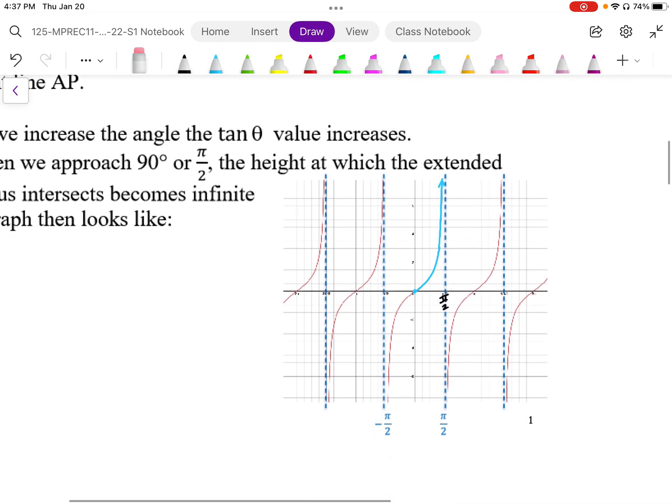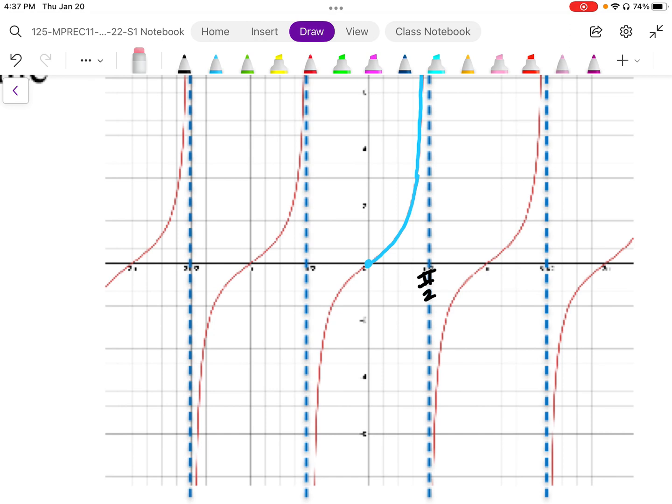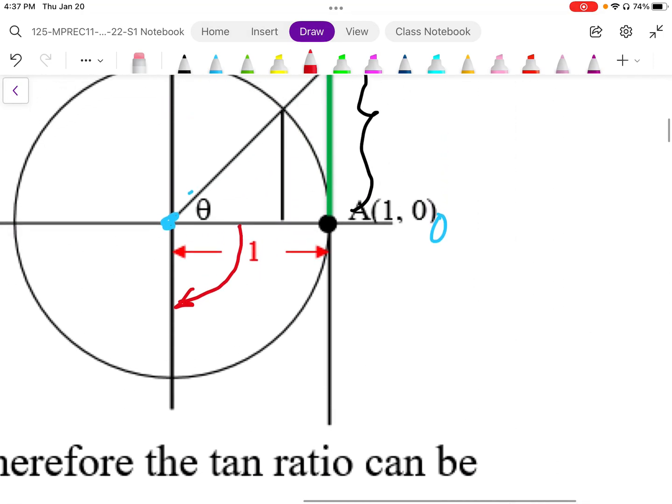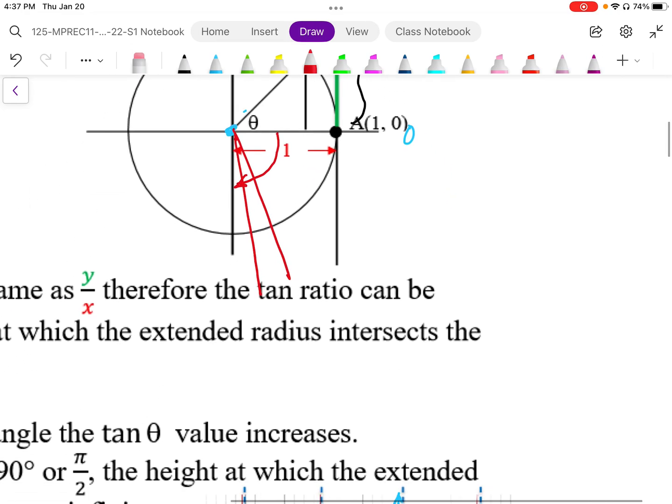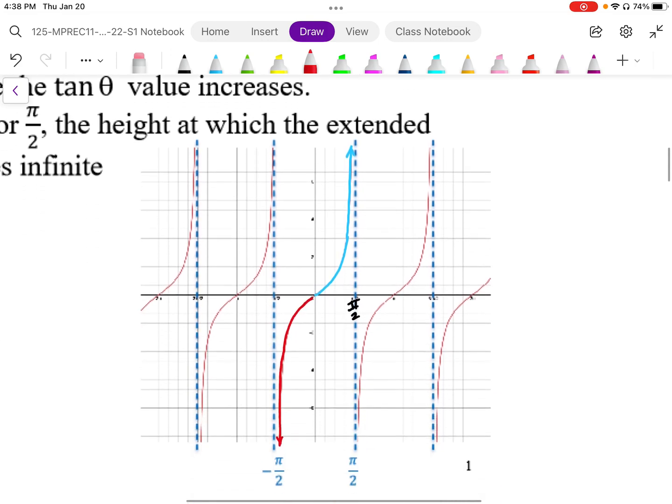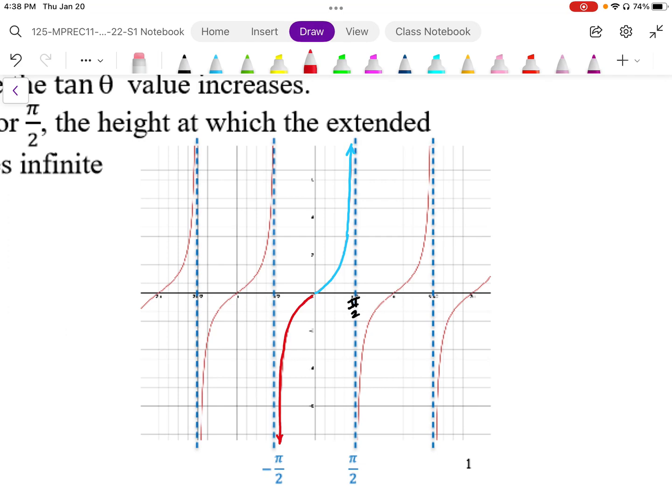Well, on the function, I'm going to start at 0, and if I go into quadrant 4, it's going to go in this direction. This is my little red line here. So I'm going to get more and more negative slope, and as we approach negative 90 degrees, it's going to reach infinitely down that line, and it's going to be a slope being more and more negative in the infinite values. So the graph then approaches negative 90 degrees or negative pi over 2 and becomes an asymptote there.